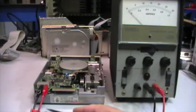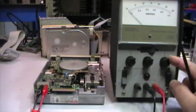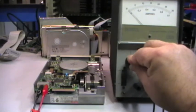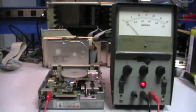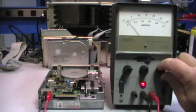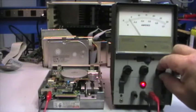I want to do this since the unit has been off for a very long time, so I don't want to give the full power after so long. So what I've done here, I have reduced the current to the minimum, which is about 11 milliamperes, and the voltage to 0. So power on, and slowly increase the voltage. As you can see, okay, let me move a little bit so you can see better, I hope. As you can see, the voltage is rising up, and now it has stopped, probably because 11 milliamps is too low. So let me increase a bit, and yeah, okay, it stopped again, so increase the current a bit.